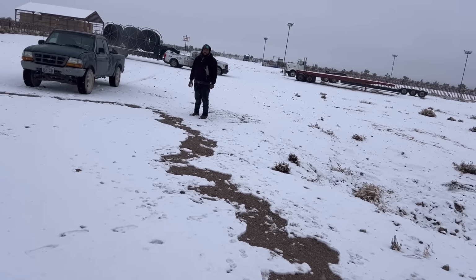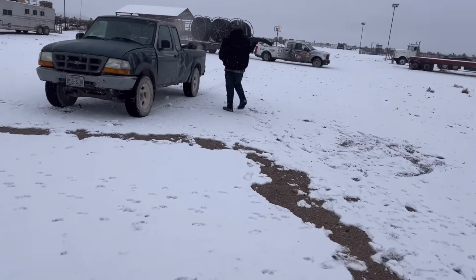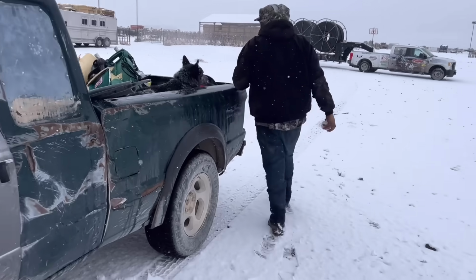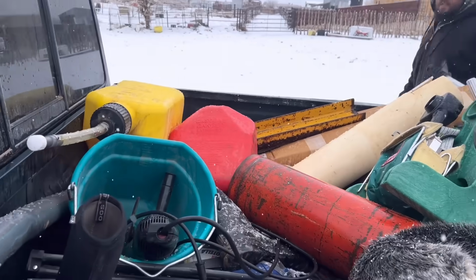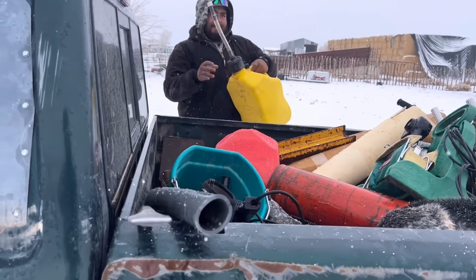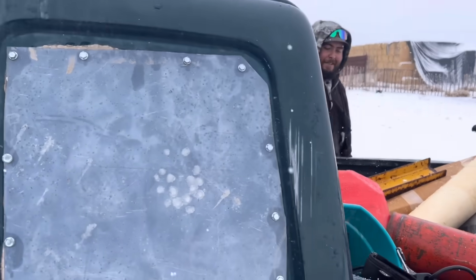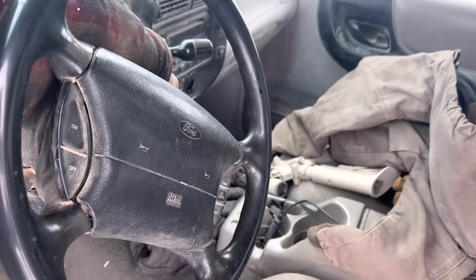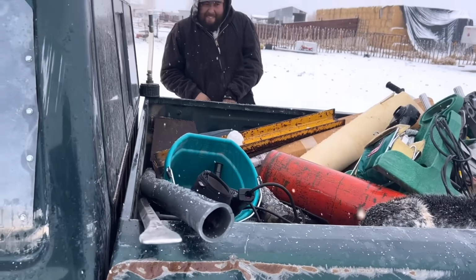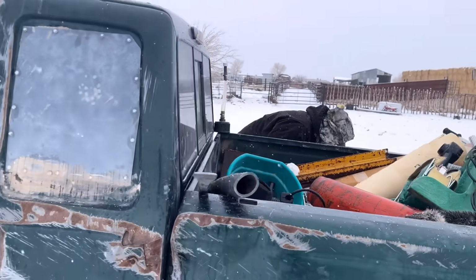You got one jug in the back. No? It should be a red jug. Ah, that's it. That's what you got. You might have to pour it into the yellow jug and then the yellow jug in. And shut the, don't idle the dang thing. Well, we got about 4 gallons of gas to our name and you're idling the truck. That is the only gas we have. You might want to save a pint to put in the generator in case we need it.